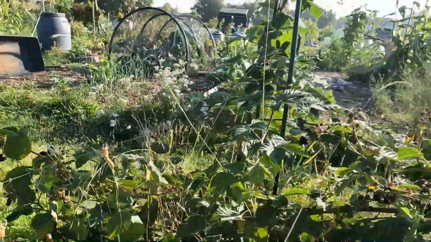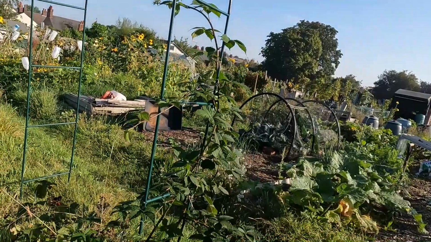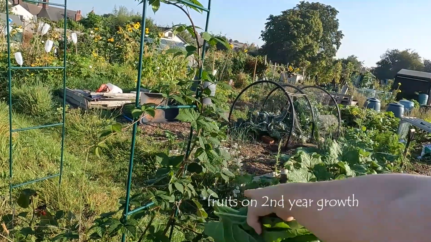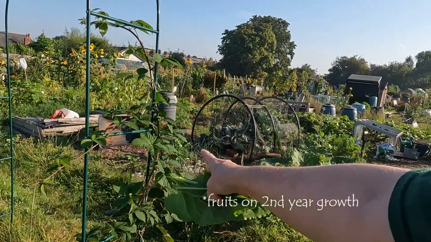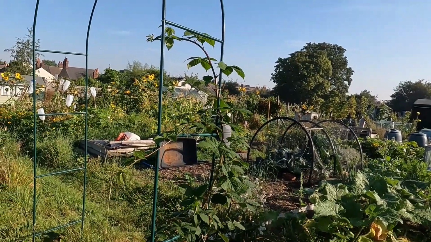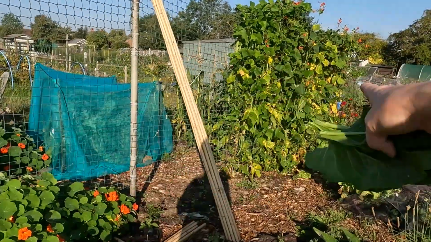I think it's the last few to be collected, because it fruits on the second cane. So this cane here is the first cane, i.e. first year growth. So no fruit this year, but next year this will be covered. That's why I put the arch there for it to go over. And these poles were brilliant. It was all brambles along here.